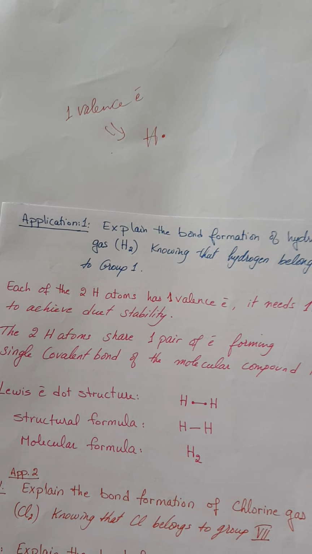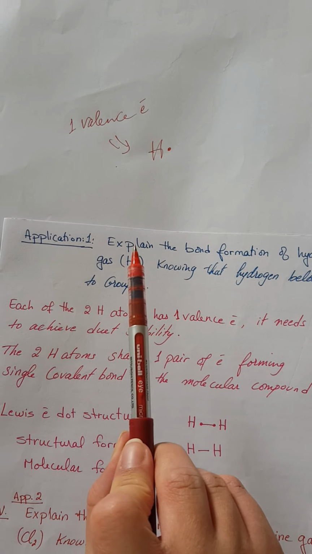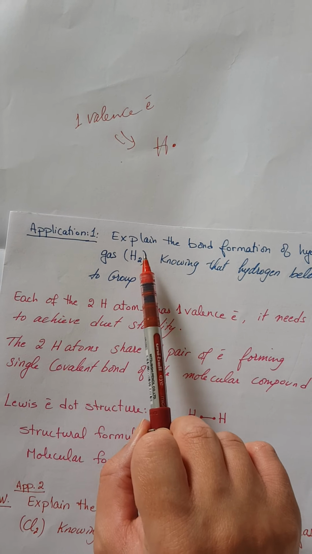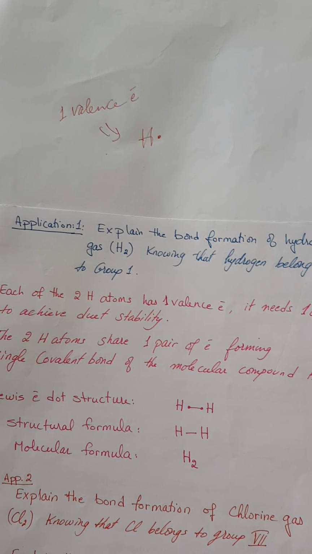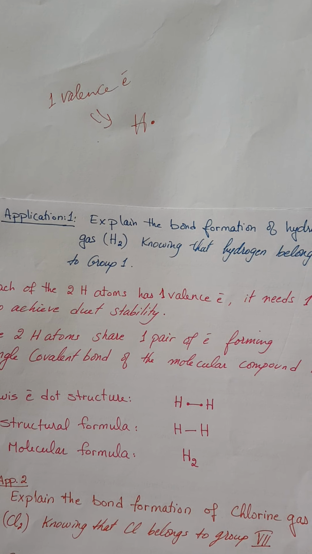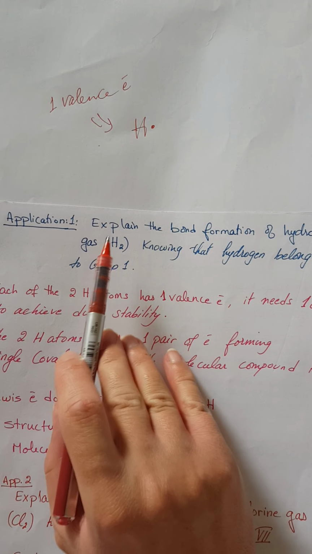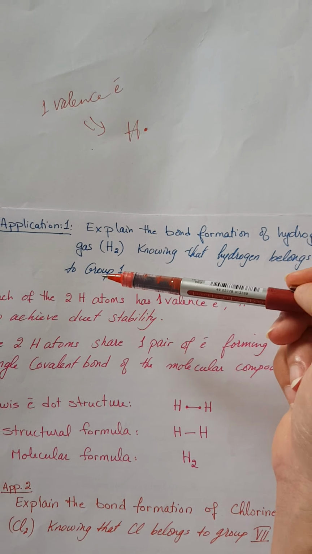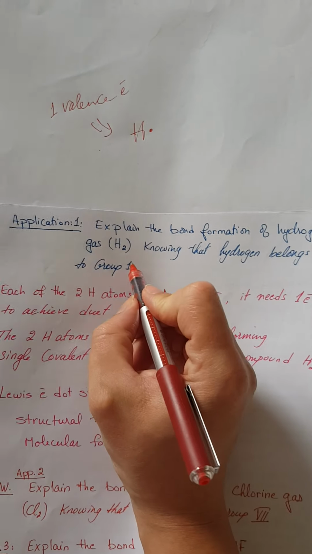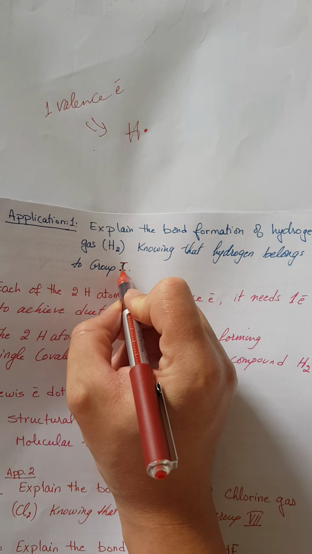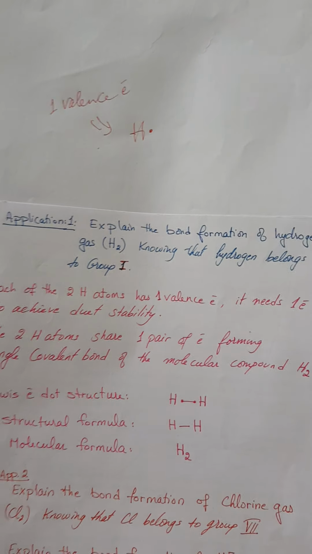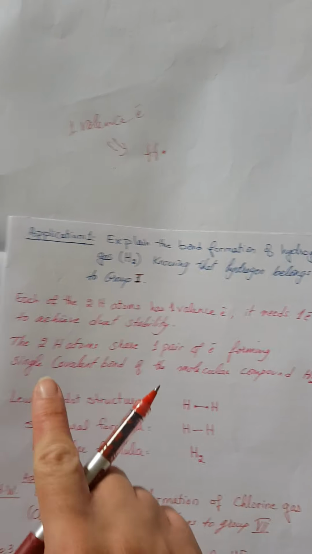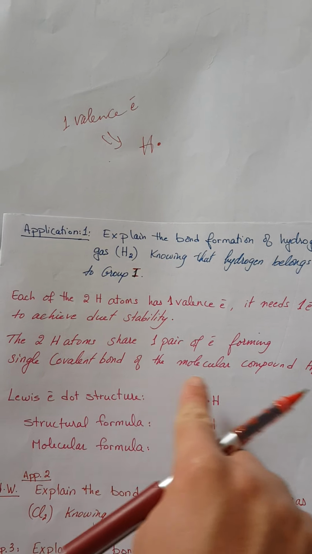As you see, you are given the molecular formula. Always you are going to be given the molecular formula so as to know the number of atoms of each element. Once you do see that, you already know that it has 1 valence electron due to its position in group 1. In group 1, then you do know the Lewis. The advice is to start with the Lewis electron dot structure.